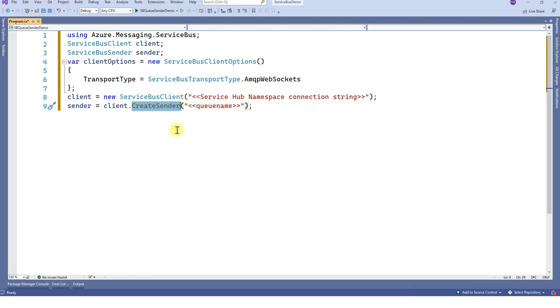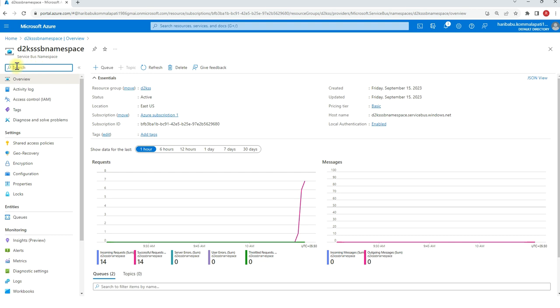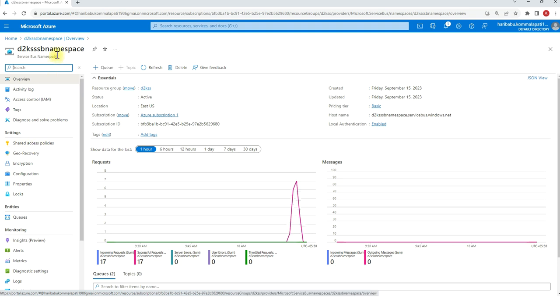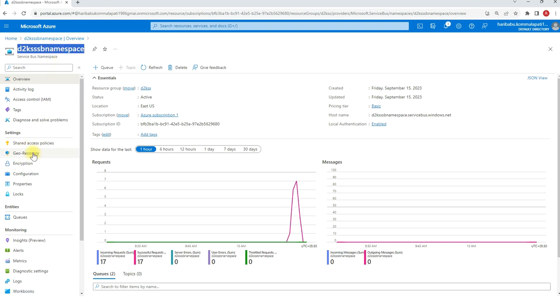You can get the connection string values by going back to the Azure portal and selecting shared access policies under the namespace, not under the queue.